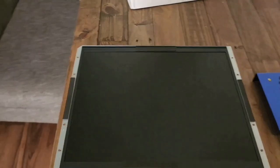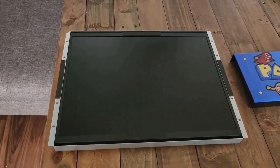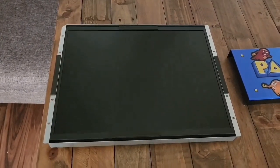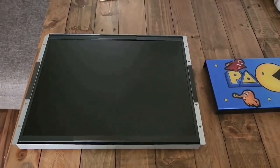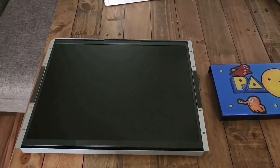And we have the MK2 Legacy. The monitor screen is brand new. I'm just going to hook it up, so by when we come back on the video, you will see the transformation on the cabinet.